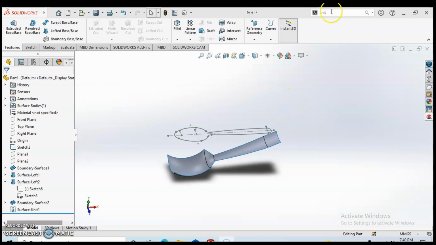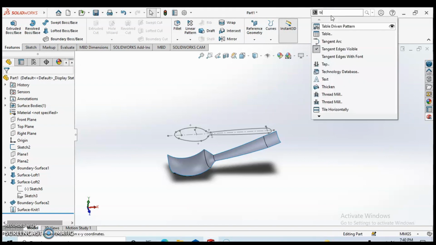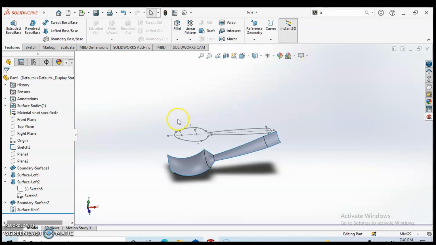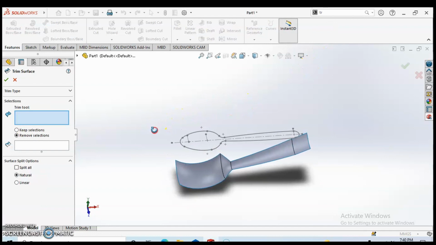So next thing to do, we're going to trim the surface. Trim surface, this one, select this and then remove selection. So select this and select this part, then check it.